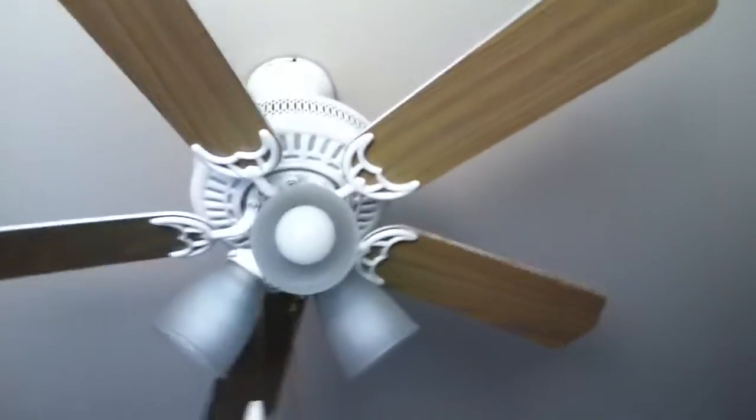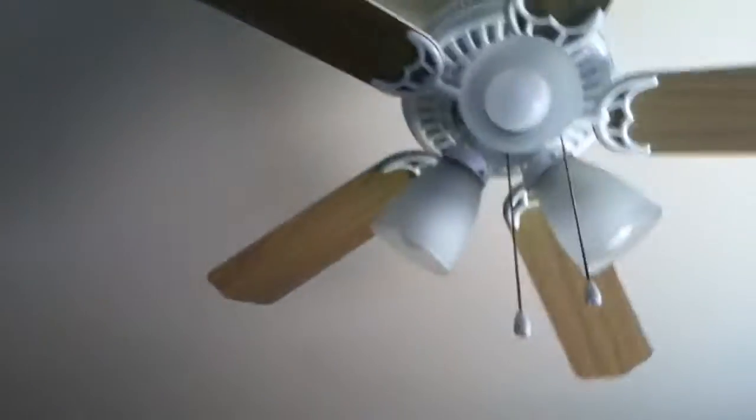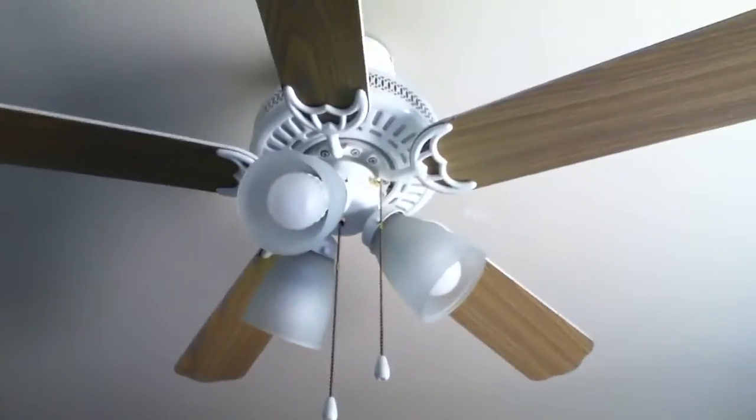So anyways, let me tell you about the fan. I got it as a Christmas present from my dad, and I was really happy because I love ceiling fans. My dad installed it in 2011, I think. I don't know. Anyways, here's the light.